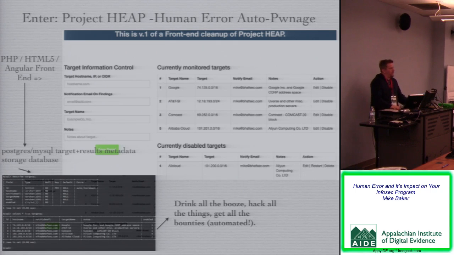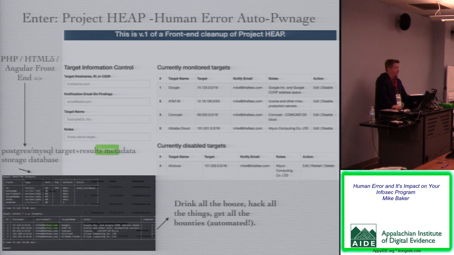I started off, when I did this, looking for specific things. I was looking for MongoDB instances that were open and did not require a username or password. Looking for Apache servers or other web servers that were open indexed, so there was no index.html. You go to it and you get a directory listing.